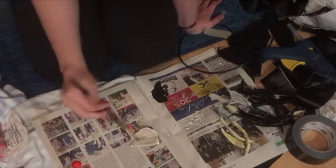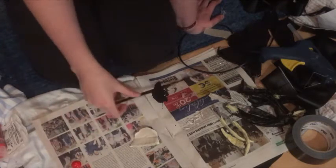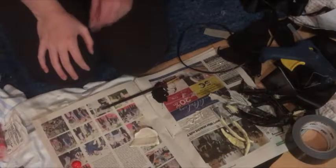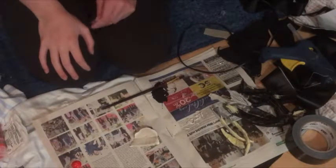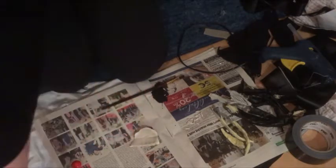For the color of the mouth, I always choose some soft pink, and because I don't have this kind of pink, I have to mix it by myself. So I will mix some red acrylic paint and some of the white acrylic paint together, and I hope I get the color that I want.